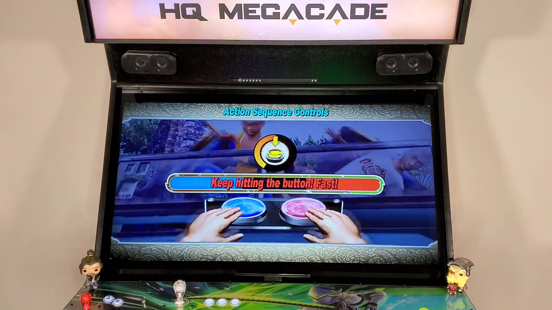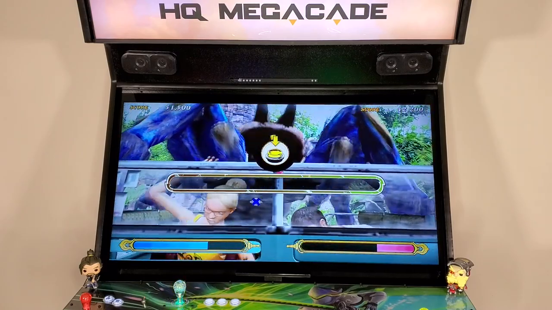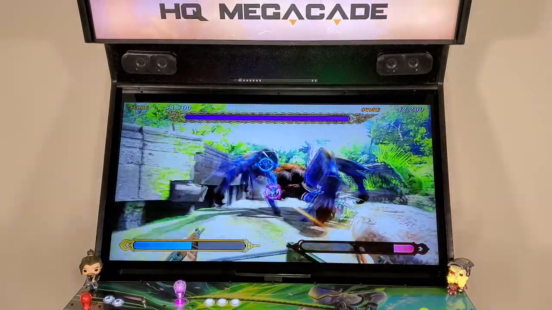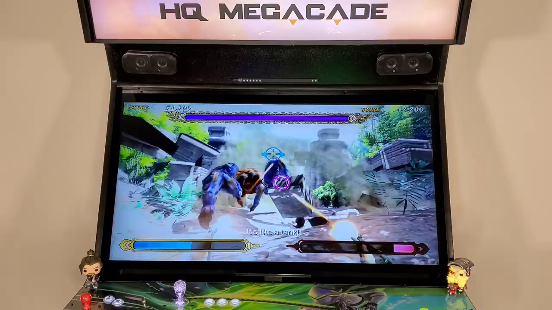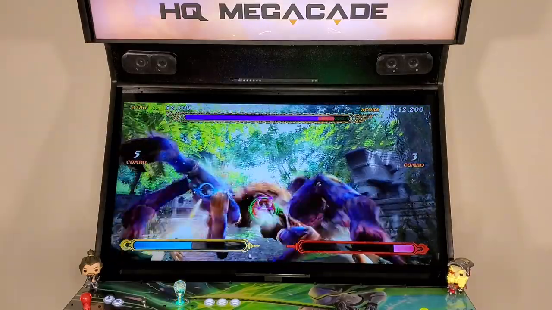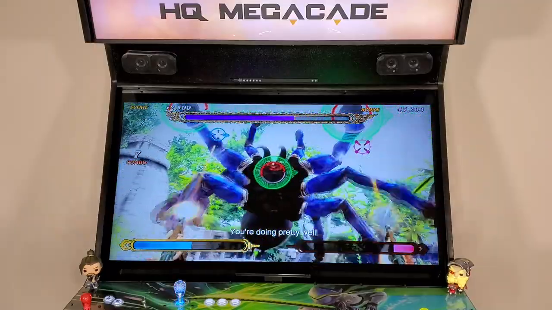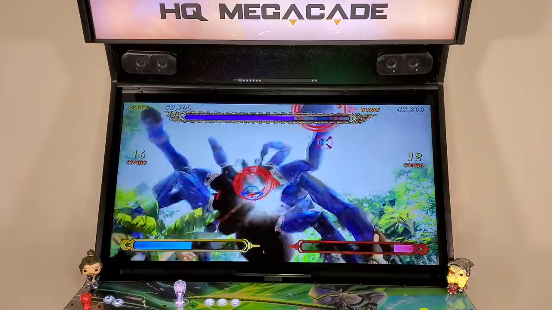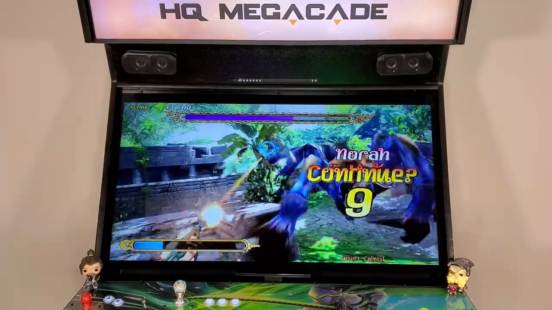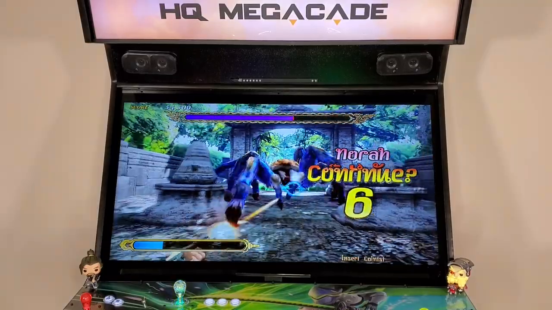Keep hitting the four buttons. I don't know what button we're supposed to be hitting, but fail. We didn't get up out of there in time. Now we got to kill the mama spider. Hey, just shoot the circles, love. Shoot the circles. Oh, you're dead. Save me. Don't worry, I'll bring you back. Let me kill this mama spider real quick.